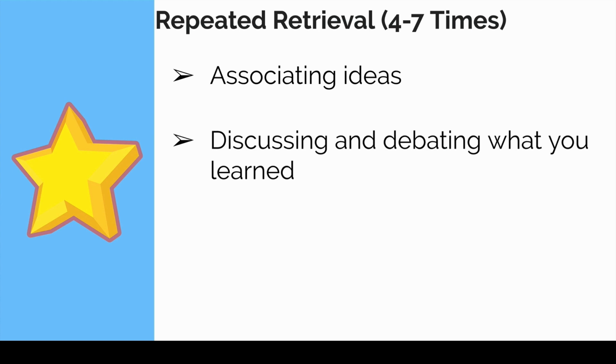It's recommended that you retrieve the information 4 to 6 times. By retrieval, it just means a few techniques. For example, after you learn it, don't just learn it and go away. Start associating ideas, thinking about it. You should also discuss and debate what you learned with others. Maybe tell it to your friend. They're going to ask you a question. You're going to realize, oh, I don't know how to answer this question. Let me think about it. Let me go back. And so you will do this retrieval and by doing that, you'll research more about the topic that you forgot, and you'll be kind of bringing it back, bringing it back, bringing it back.